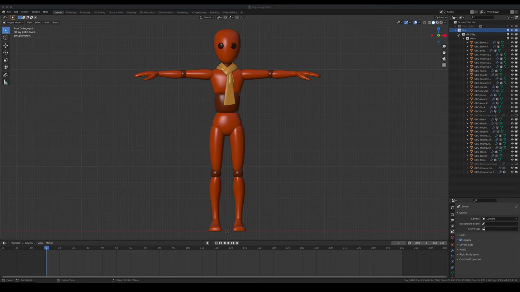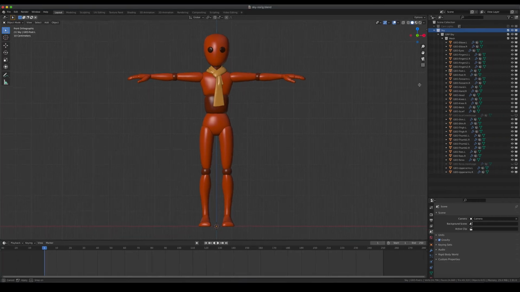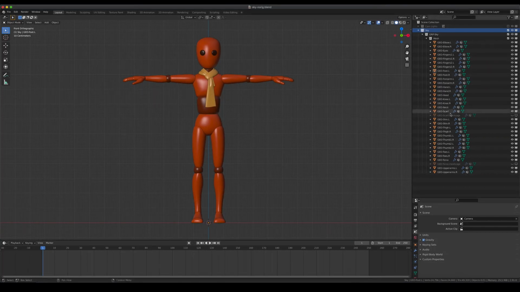So in the outliner window over here to the right, I'm just gonna open this up a little bit more. Okay, so we can see it. And then if you look down inside the sky container, there's a GRP sky container and then a mesh container. And inside that mesh container, if you scroll down, you'll see it's a Geo Scarf Mesh Cage. And you'll see it's hidden here. And if I show it, you'll see, if I click on both of those, this is what the mesh cage looks like. But if I hide that, you can't see it, but in the render you can.